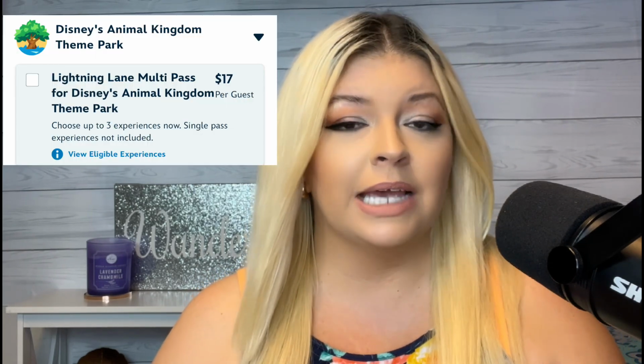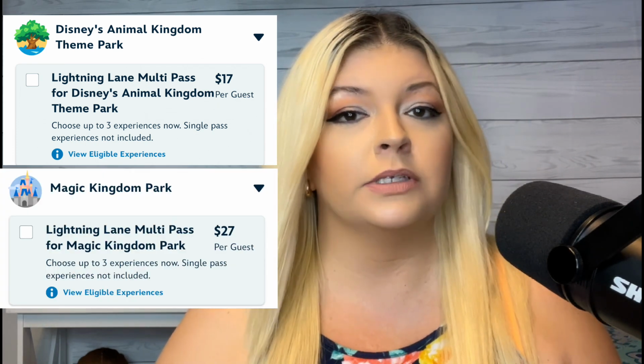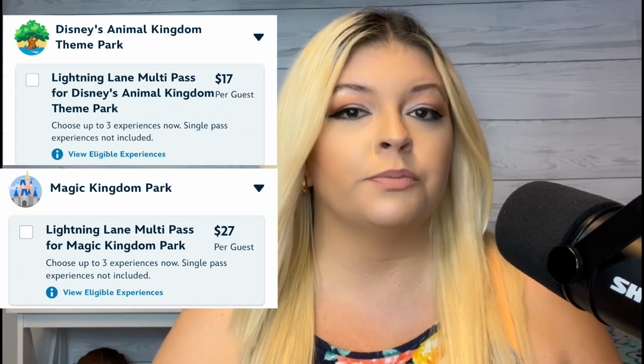So a really big pro tip here from me to you is if you are going to do Animal Kingdom, make sure that is your first option on that day, and then hop over to a park that had a more expensive option like Magic Kingdom or Hollywood Studios. You're actually going to save money by doing it that way. If you go to Animal Kingdom and pay $17 per person for that day, and then you hop over to Magic Kingdom, which for the sake of the example is $27 per person per day, you're actually saving $10 per person on the day that you visit simply by going to a park that is cheaper in the morning and then hopping over to that more expensive park.